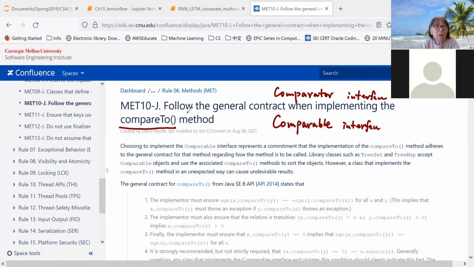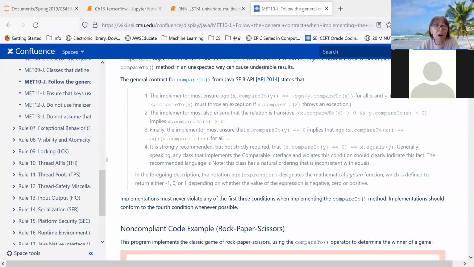Same thing, whenever you implement a Comparable interface, you also need to follow its general contract. So what does this general contract mean? It has a couple of requirements. You must ensure the sign of x.compareTo(y) and y.compareTo(x) are opposite. And then you must also ensure transitivity.